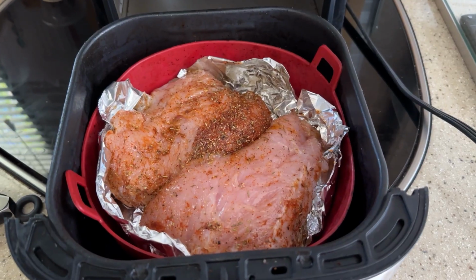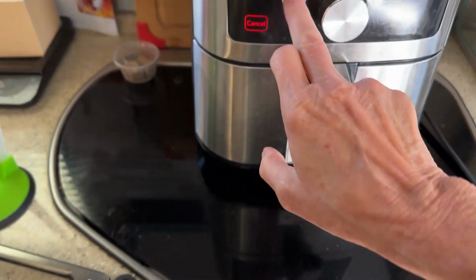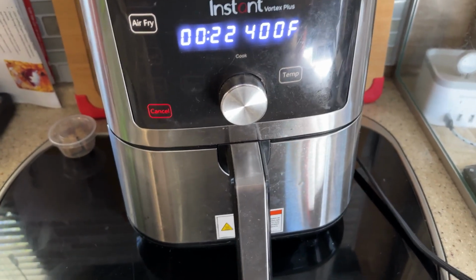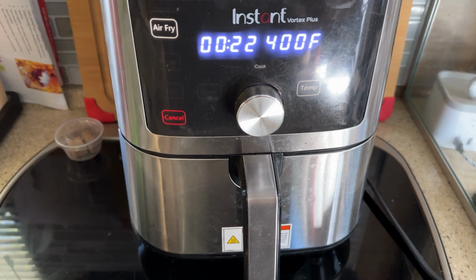So here we are, ready to go. We're going to go for about 22 minutes. We want an internal temperature of 165, and it took me a minute extra, so I got to change my time. There we go. So we're back up to 22 minutes now, and we're going to flip them over partway through, and that's all there is to that. It's pretty simple and pretty delicious.